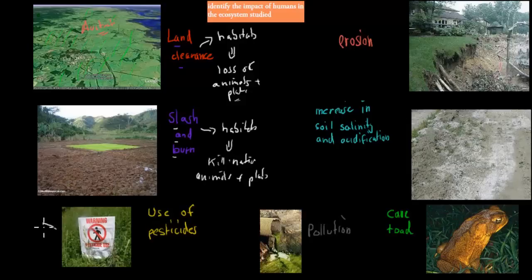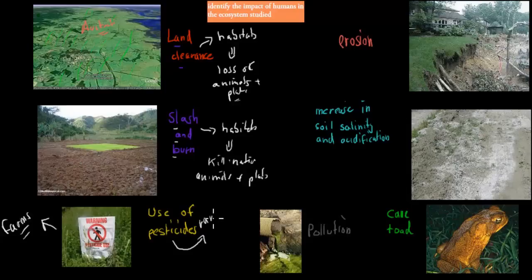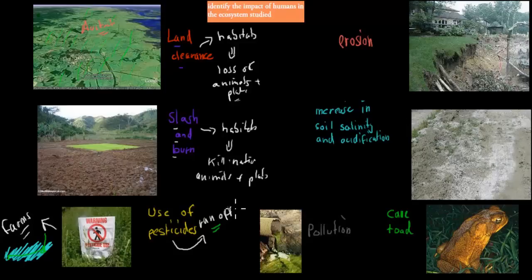The use of pesticides is especially important if you have an ecosystem close to farms. Pesticides are used to kill pests on crops — for example, to stop grasshoppers eating wheat. The problem is these pesticides can run off. If there's a river close by, the pesticides can enter it and travel downstream to different places. Because these are chemicals meant to kill things, they can damage native wildlife and plants. So pesticide runoff is a serious problem if your ecosystem is close to farms.